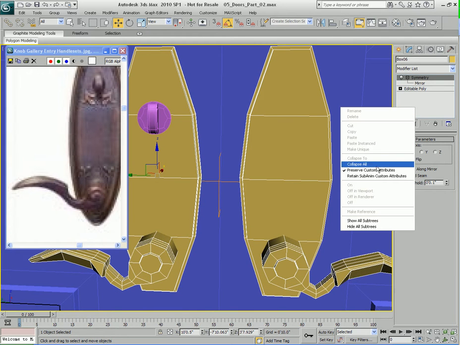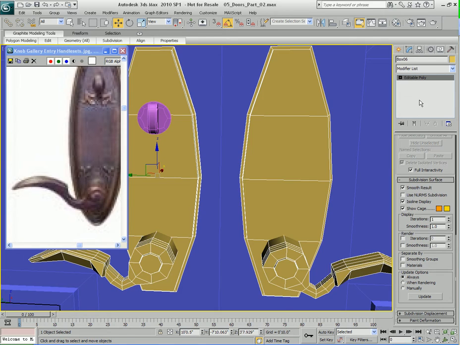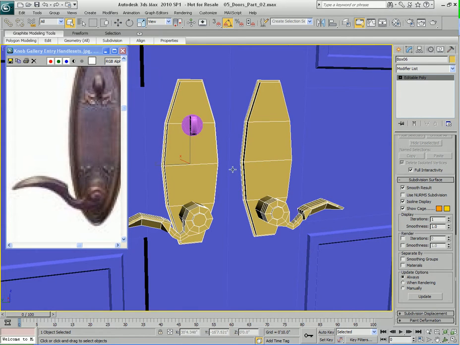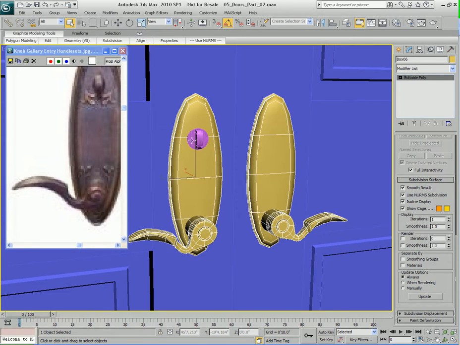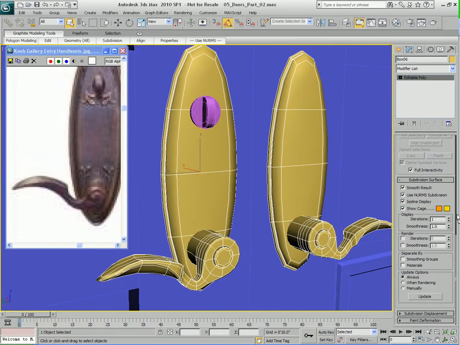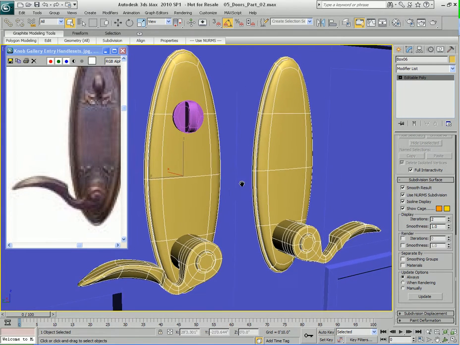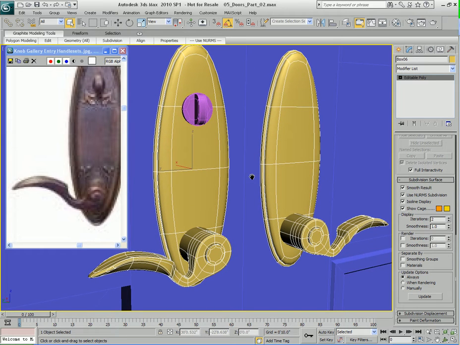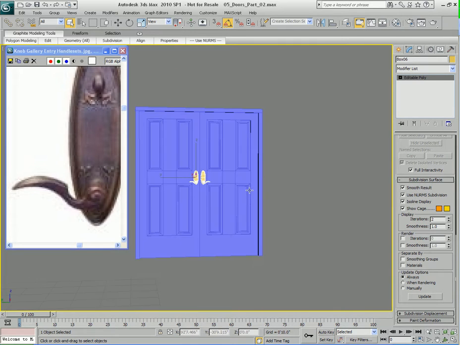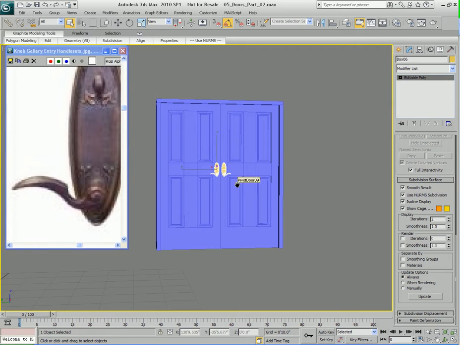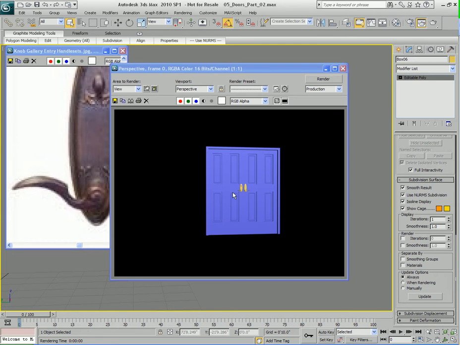Now you can go ahead and collapse the modifier stack. And once you do that, at this point I can go ahead and turn my NURBS toggle back on. See that? And now I can increase my iterations to something like 2 or 3 or whatever looks nice and smooth, depending on how close the camera is going to be. If this thing is never going to be closer than this to the camera, it's pretty far away, then iterations of 1 is going to be more than enough. It's going to suffice. See that? You can't even tell.